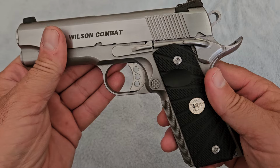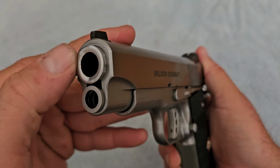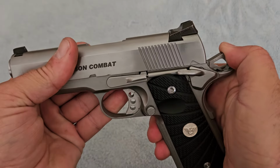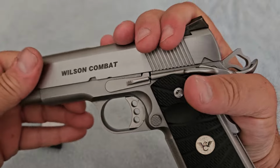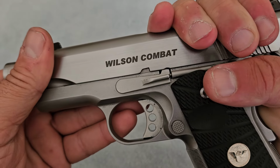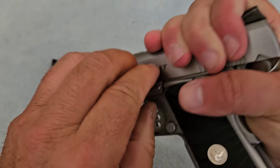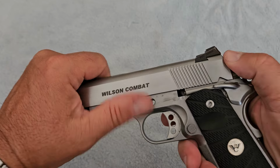Now, the way this thing breaks down, it's a lot different. It's not a lot different, but it's a little bit different than a conventional 1911. So a conventional 1911, you would take this barrel bushing loose first. With this one, you're going to cock the hammer back, and you're going to pull back on it just like you would a Glock. And you're going to line that up, and you're going to hold it there because it's under tension. And you're going to push your slide stop off, and then you're going to release it.